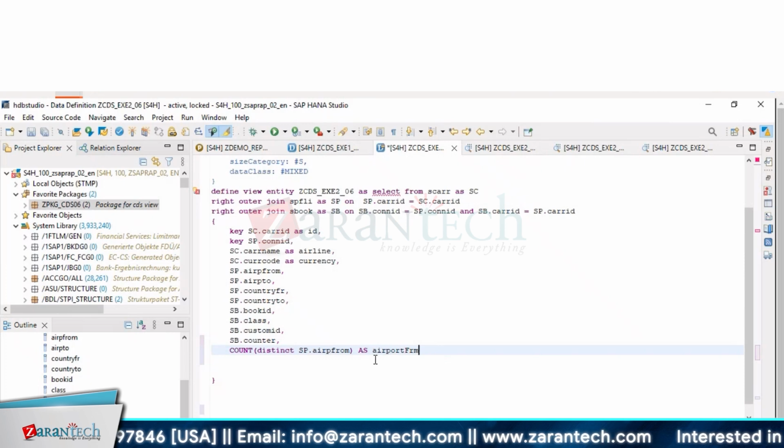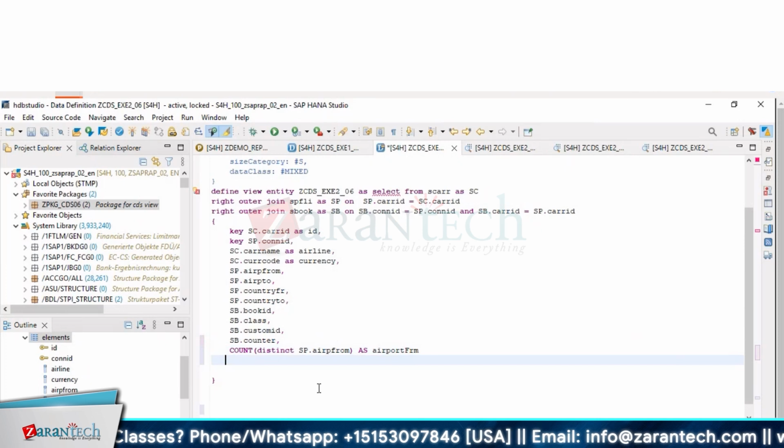Okay. I add two also, like airport from and airport to. You can do that too. From that particular airport, how many flights are there? To that airport, how many flights are there? In that case, you need to count, but in the group by you have to write from airport and to airport, both columns. Okay, only both two columns in group by. Correct, because those are the only two columns. Aggregated columns are not required. You have to remove the remaining columns.